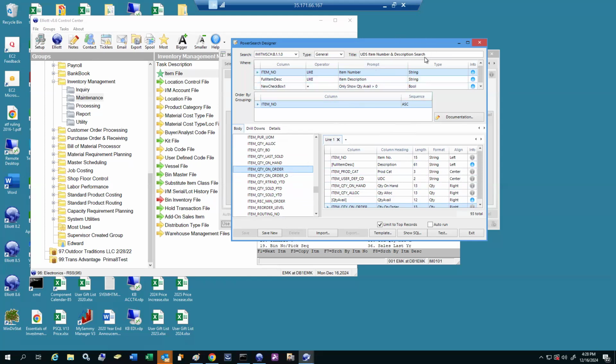I'm gonna save this. So in order for me to save it, before I save it, I want to change the title, and I want to say UDS item search description search. I would say with quantity on hand allocate.